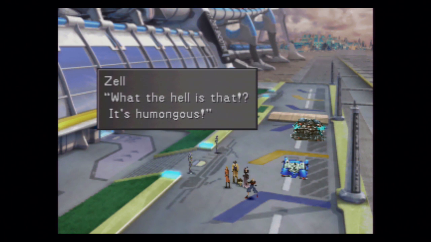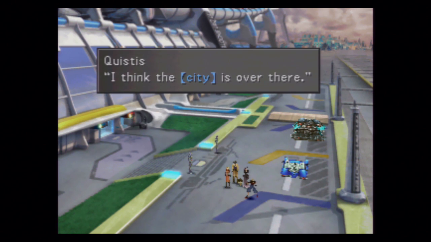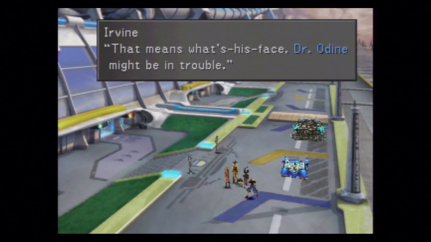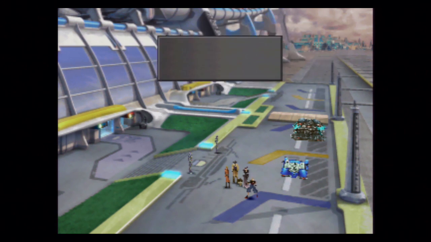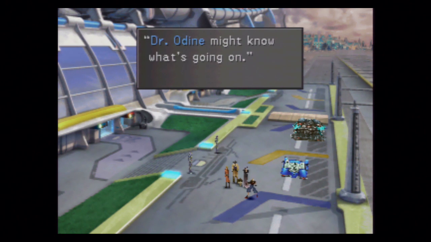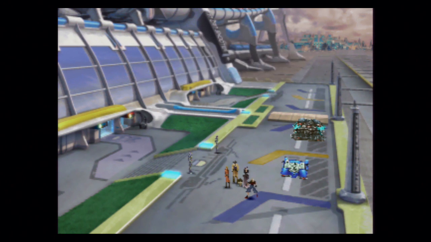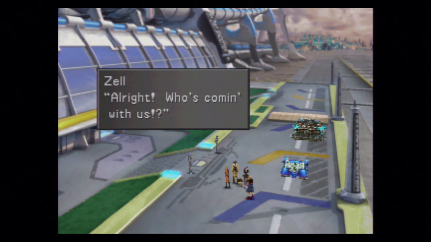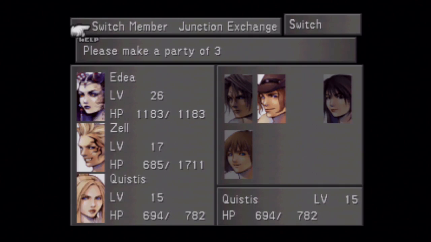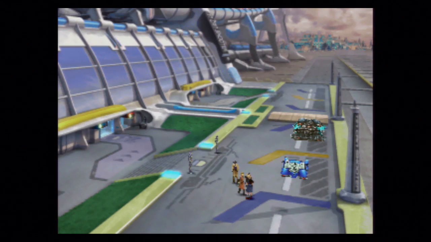What the hell is that? It's humongous. I think the city is over there. That means what's-his-face, Dr. Odin, might be in trouble. Zell, we'd better head for the city at once. Dr. Odin might know what's going on. Alright, who's coming with us? Well, of course, Edea and Zell, and then Quistis. Sorry, Irvine. This answer was a no-brainer.